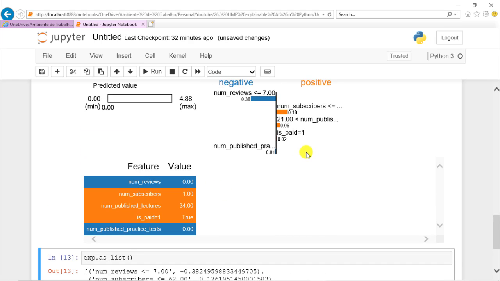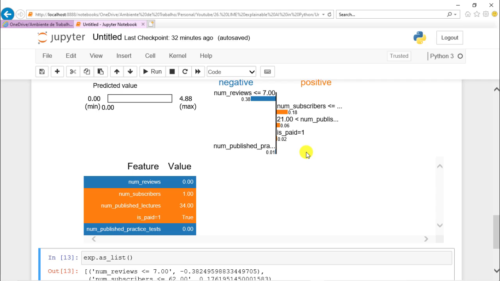Now this one has a positive impact, and it's very important to understand that it really depends on the instance and where it is located. So for instance, if it has a lot of reviews, then that influences the impact of the other variables.